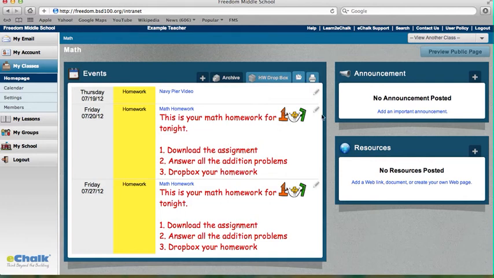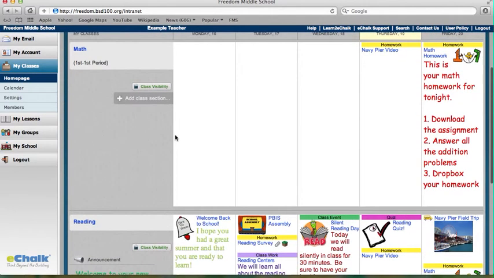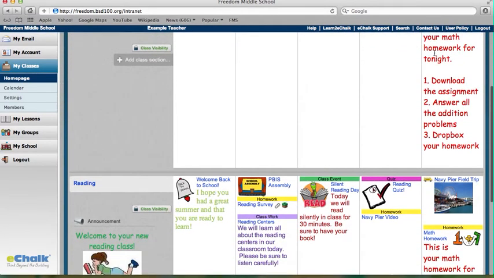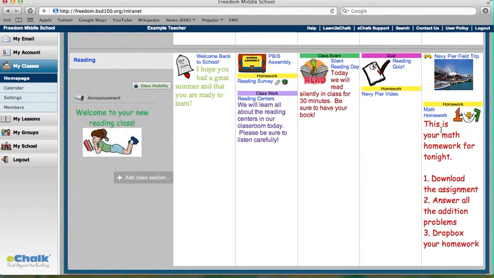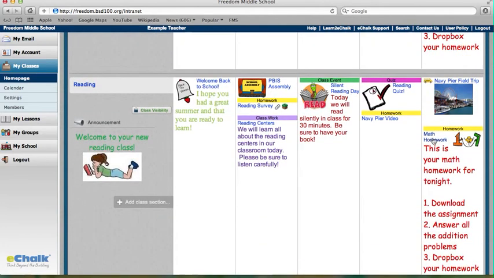The picture I added is right here. I aligned it to the right, so it's on the right side. And also all the directions are right in here. If I go back to my classes to see this, you can see what it looks like on the My Class page. So now it's right here, it's added here, and it's added here. You'll notice though that this takes up a lot of space, whereas something like this doesn't take up very much space at all.